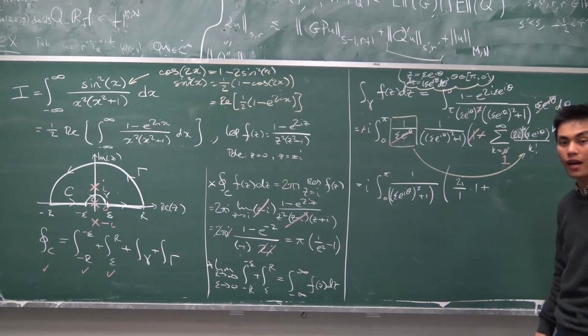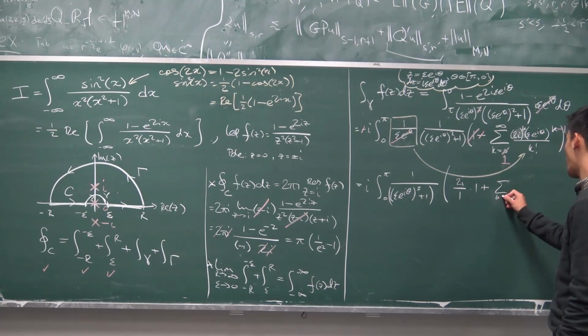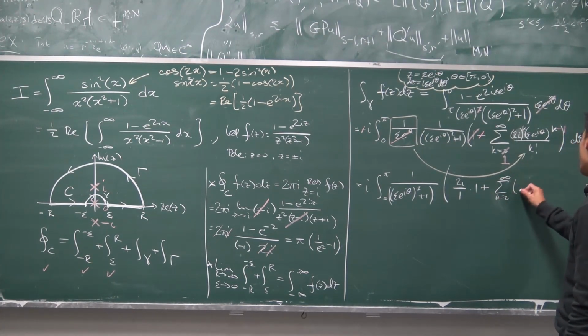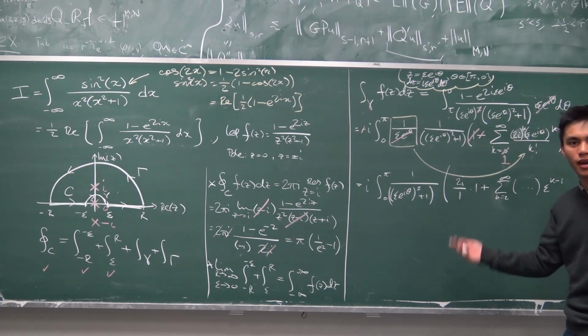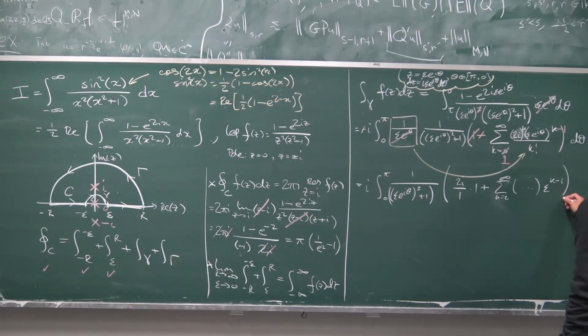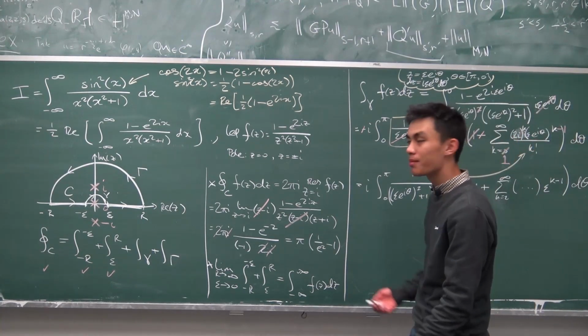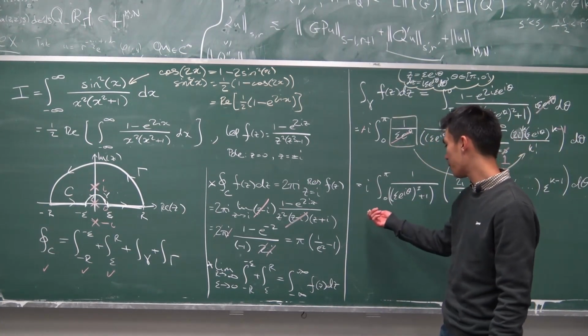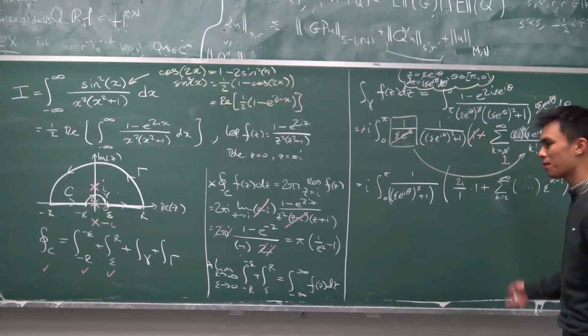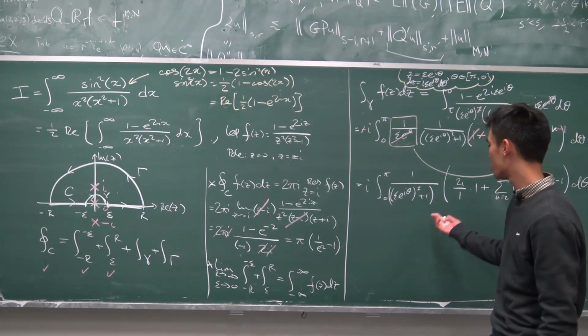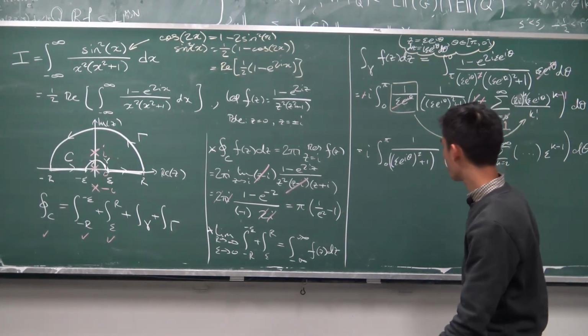We've written down the k equals 1 term, so now our sum starts at k equals 2 and runs up to infinity of all the stuff that remains. The most important part is the epsilon raised to the k minus 1 factor. That still remains there. Everything else in this bracket is just constants. So all that is done, and now we still have a d theta. We're basically ready to take the limit as epsilon approaches 0. I'm just going to assume we can pull the limit inside of the integral and inside of the sum as well. If you want to do this more rigorously, you can use the dominated convergence theorem. But let's just assume we can bring the limit inside.